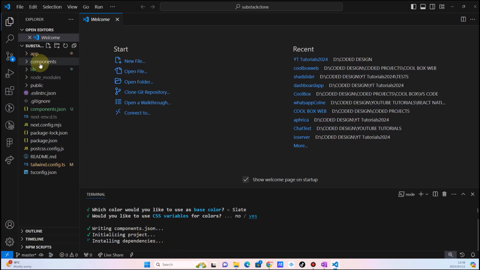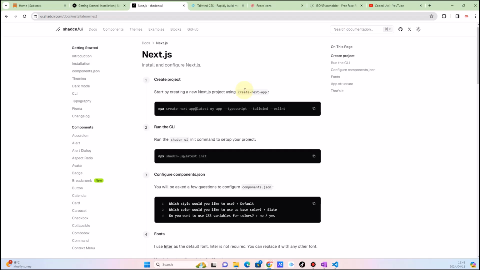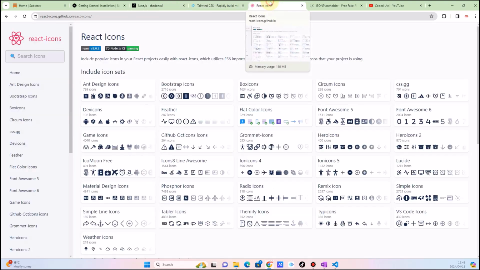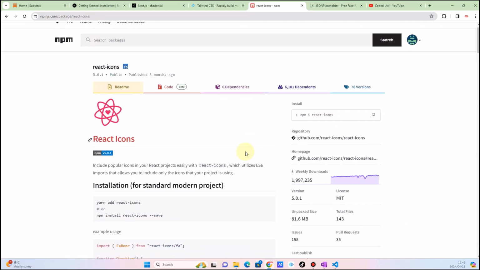As you can see now, ShadCN is installing. ShadCN added a folder here, components. Even though it's empty for now, ShadCN added this folder. As I've told you, sometimes if you install your libraries later, you might lose files without even knowing it. So let's continue, guys. We are done with ShadCN, and Tailwind has been installed automatically. So now we want to install React icons. Let's see, this is React icons.